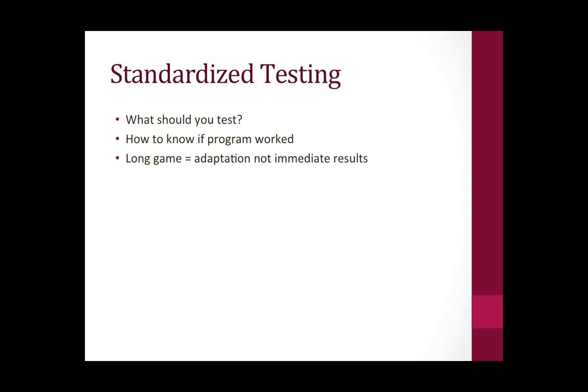So the things that I'm looking at are what are we trying to adapt in our training? So we want to test something that's going to give us the goal. What we're testing is to make sure the program's working. Right? So when we're testing, if I test my plank because I want more core stability, I need to make sure my program improves core stability to see an increase in my plank. Okay? And if you notice in school and in life, you don't actually practice the test. The test is an assessment of, did you do everything right in your class?